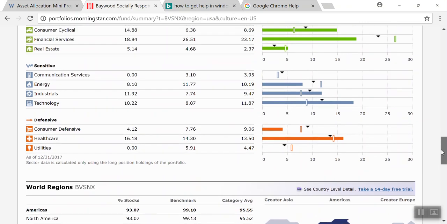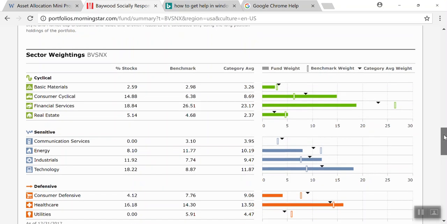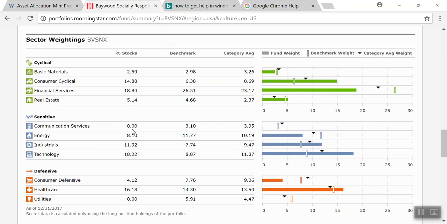And then when I look at the sectors, remember I talked in class how there shouldn't be an equal percentage in each sector because the stock market just isn't built that way. There are a lot more stocks in the technology sector than there are in the energy sector, for instance. But when I look at this particular fund, I can see it's missing a couple of sectors. It doesn't have anything in communication services or utilities, and to be well diversified, it should have something in every single sector. So I think it needs to boost that weight some. It's pretty heavily weighted in consumer cyclical compared to the benchmark. It's underweighted in financial services compared to the benchmark.